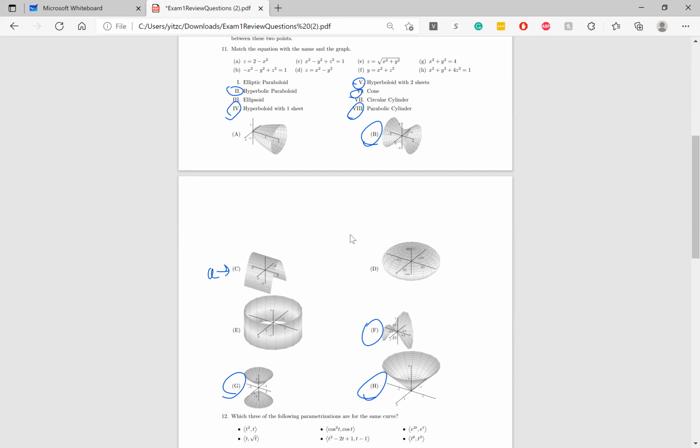Can anyone tell me what F looks like? A, yes. It is an elliptic paraboloid. It has an ellipse and then two parabolas. It is going in the y direction. So we figured out F. Can anyone tell me what G looks like? E, good, it's a cylinder. It's basically a circle that you extend to plus or minus infinity. How about H? Yeah, D, it's an ellipsoid. And we are done. Okay, any questions about this? Wait, what'd you say F was? F is the elliptic paraboloid. It's A. Okay.